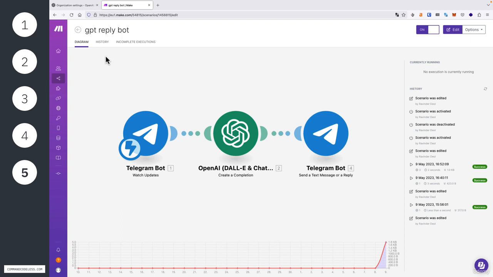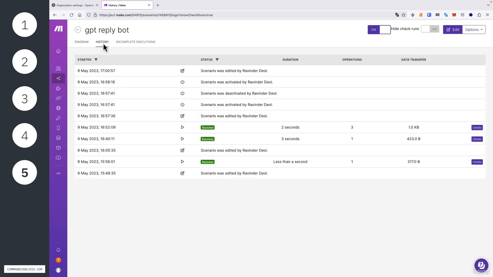First, we can see the diagram of the scenario, and you can see along the top that we're in the Diagram tab. This gives you a bird's eye view of all the functions, i.e. modules, in your scenario, and also their history on the right-hand side. Now, under History, if you select the tab at the top, what you'll be able to see from here are the timestamps of when the scenario has run.